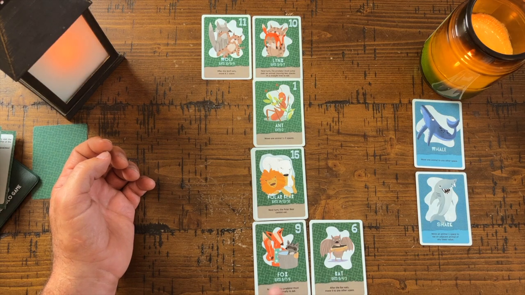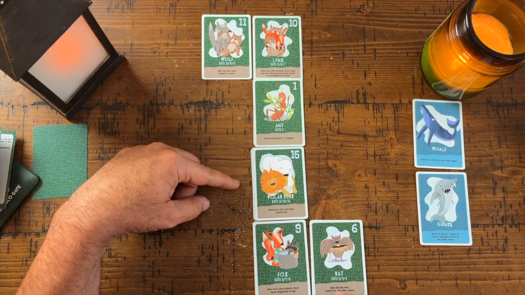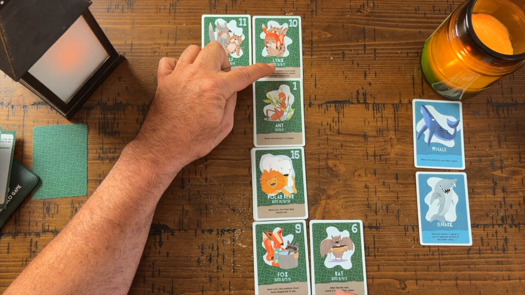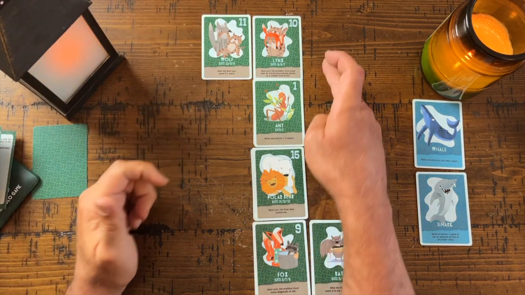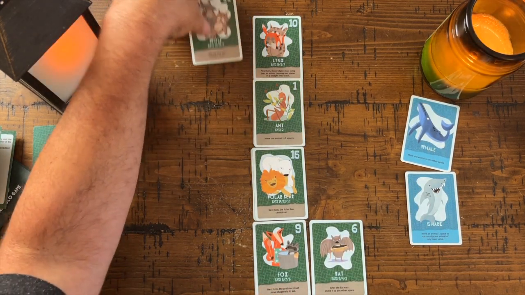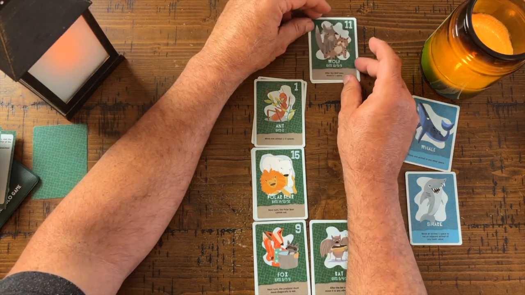This moves, if this eats this, it has to move diagonally. The next predator has to move diagonally, so let's see. If the wolf eats this, it can move one space, but move it where? I guess we can move it here, but what good does that do? I'm gonna have to use one of these. Okay, so the wolf is gonna eat the lynx, and then we'll have the wolf move over here.